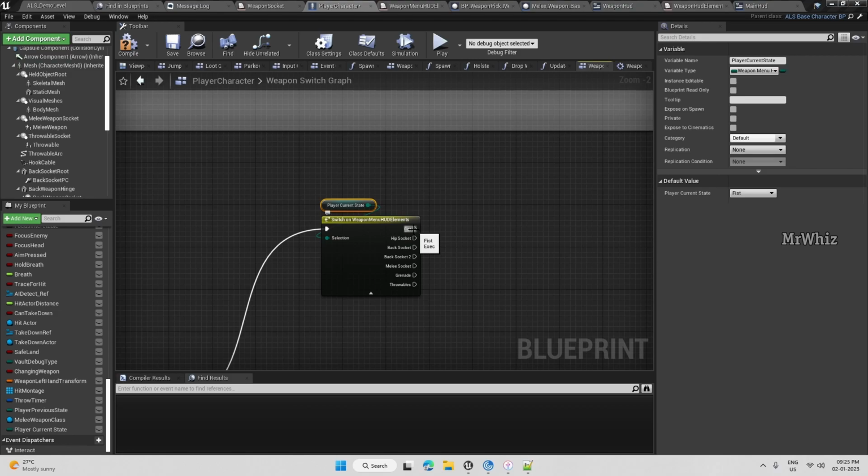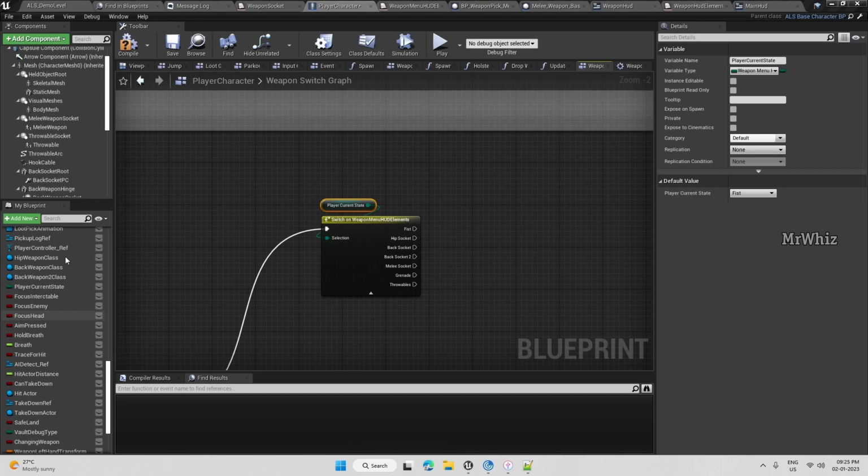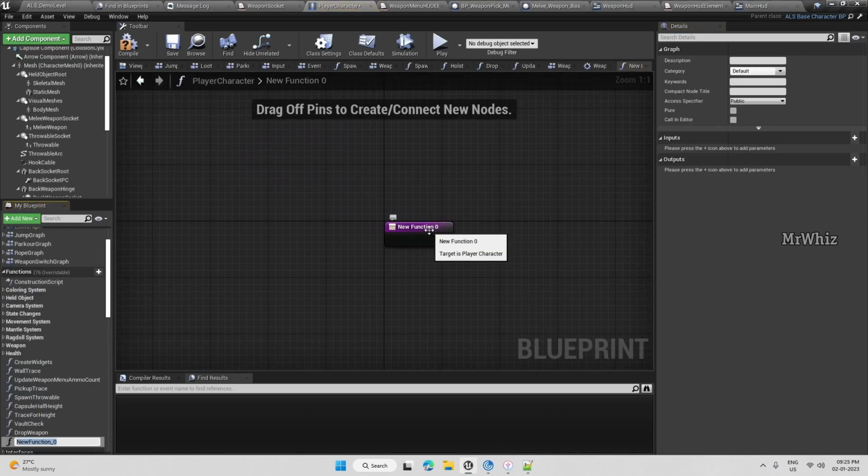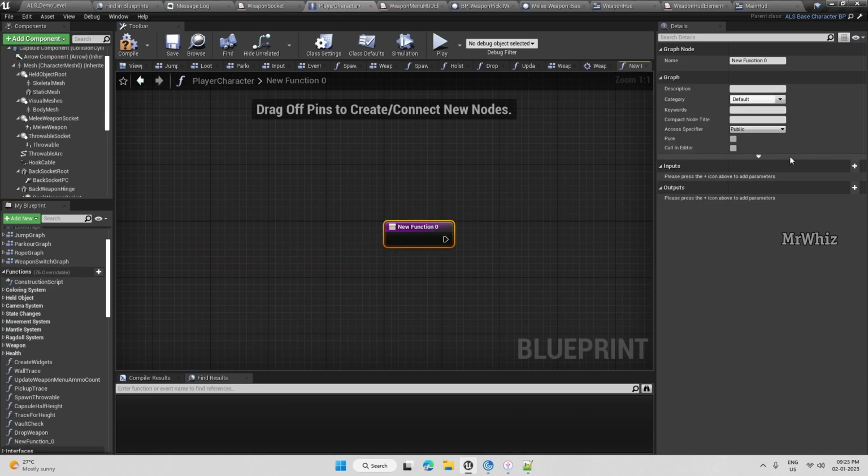For instance, if the current state is fist, what is the next state we have to go to? To decide that, I'll write a small function here. Name this function check next state.